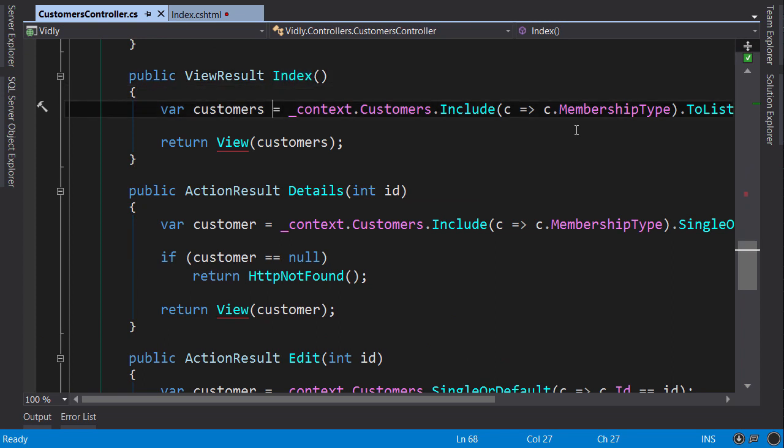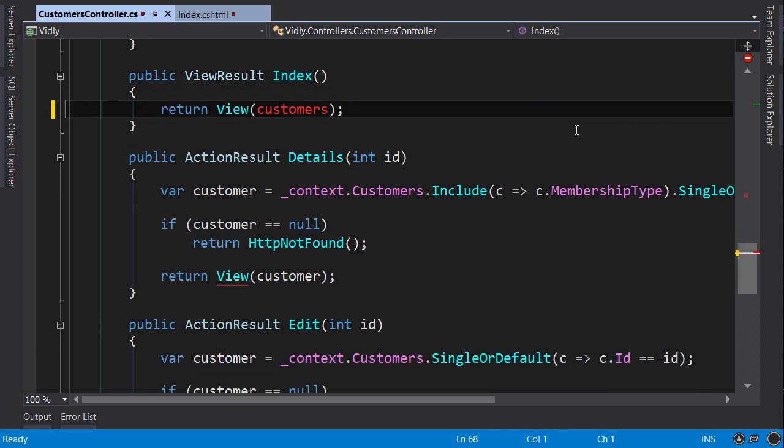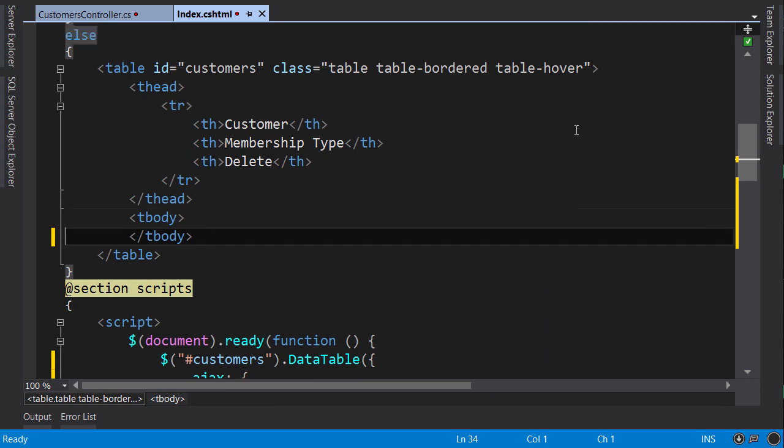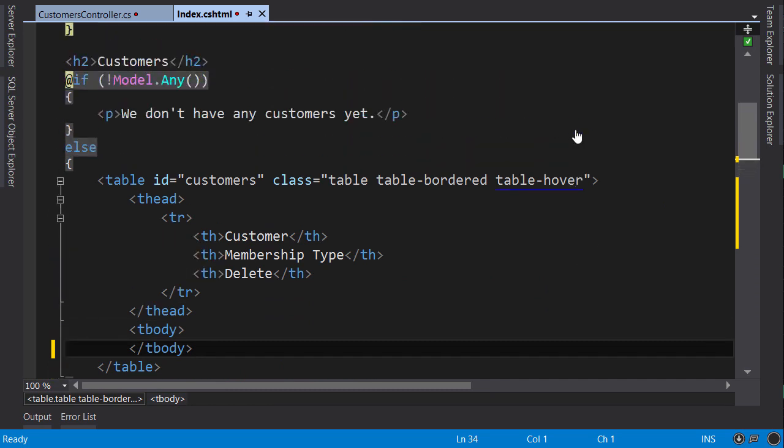We don't need the list of customers. Delete. And this also means back in our view, scroll up a little bit. Because we're not supplying a model, this code is going to throw an exception. Now, in this case, we don't really need this custom message if we don't have any customers.